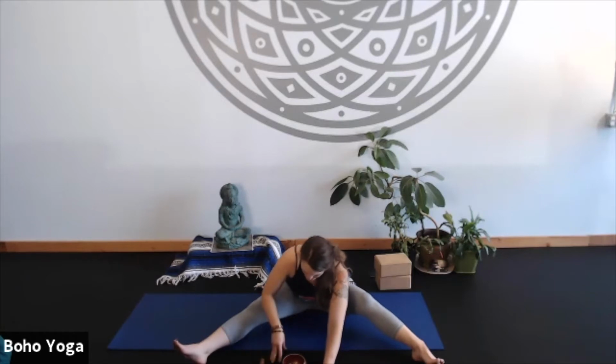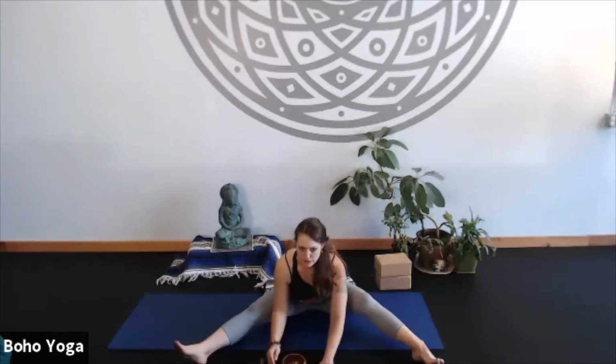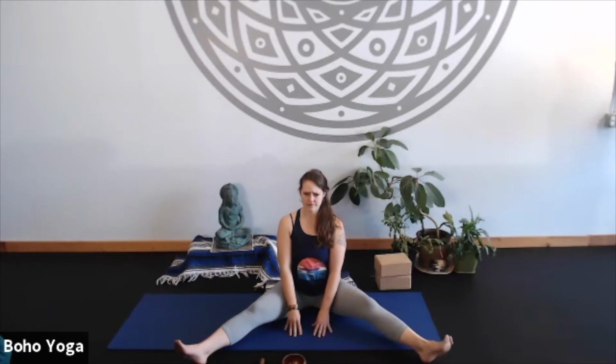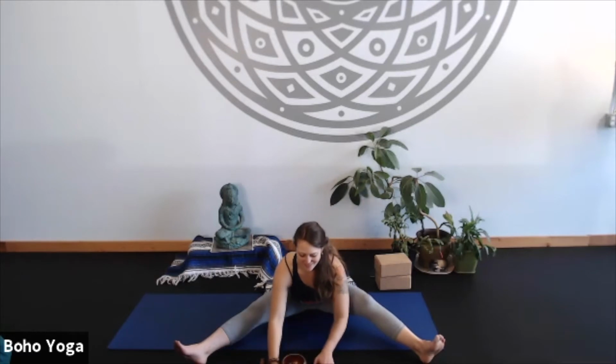So then inhale and walk the hands back. And exhale, walk the hands forward. 2 more times. Inhale to walk the hands back, lift the heart. Keep the spine long if you can. And exhale, walk the hands forward. Inhale to walk the hands back.